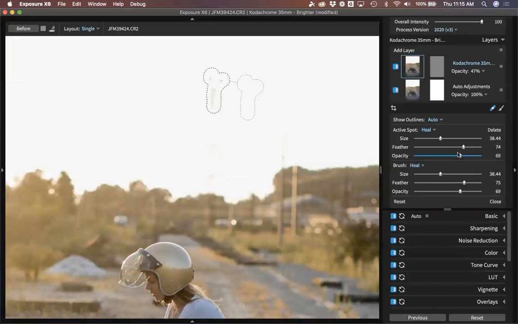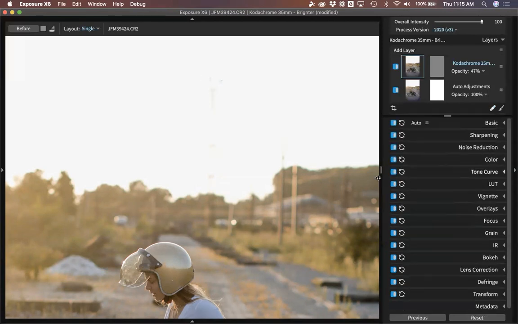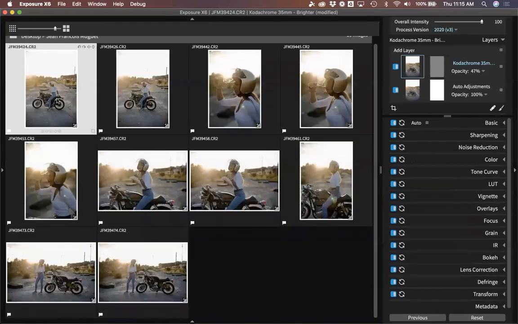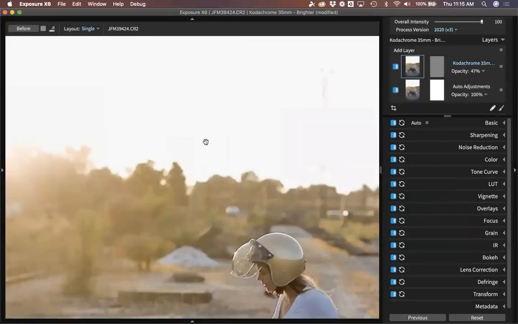Okay, so now after you place your healing spot or anything like that, right here at the top of the panel, you can make adjustments to it. There we go. So now that upper area is just the same on the top as it is on the bottom. Okay, great. I hit escape there. I didn't mean to. Yeah, that's better.